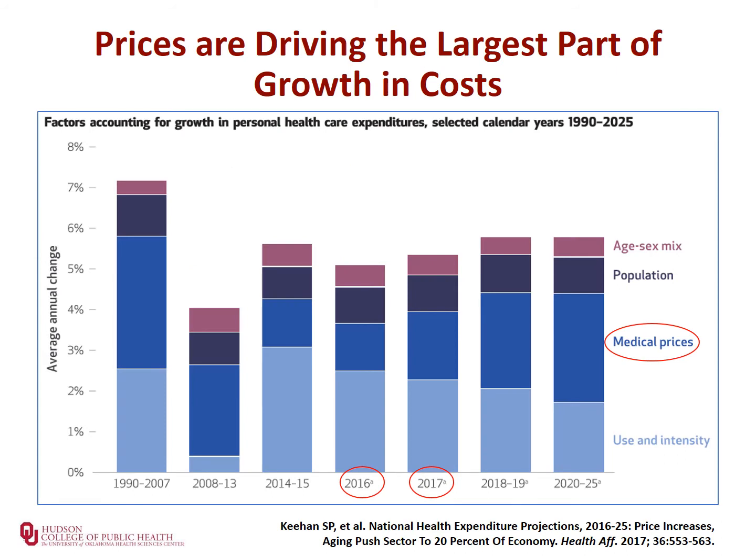Well, here's a little more contemporary data from Health Affairs, looking at what's actually driving the increased cost in healthcare. One thing you'll see is that growth of the population isn't really having much of an impact. If you look at the graphic for 2020 to 2025, age and sex mix of the population, yes, the population is getting older, and we do have a larger proportion of elderly patients, but it's not that big, and that's not what's driving the cost. Use and intensity of services is actually going down. We use fewer hospital services now than we used to because we can treat many, many patients in the outpatient setting. The thing that's driving increased cost, at least in the United States right now, is price.